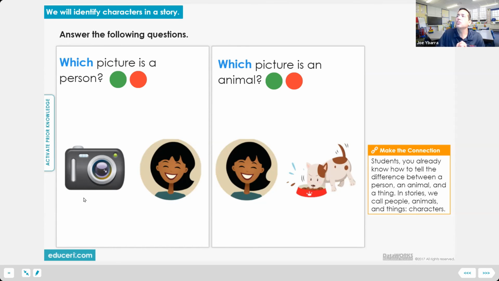No, teach them to justify. Is that picture not a person because that picture doesn't have a face, like eyes, a nose, and a mouth, or because it's a thing like a camera? 50-50. Oh, it's not a person because it doesn't have a face, eyes, or nose. It's a thing. See, that's my 50-50 de-escalation. Is this picture a person? Show me yes or no on your whiteboards. Go ahead, show me. Why is that picture a person? Megan, can you go? Oh, that picture is a person because it's got a face. Oh, see how you can start teaching your little ones to justify?